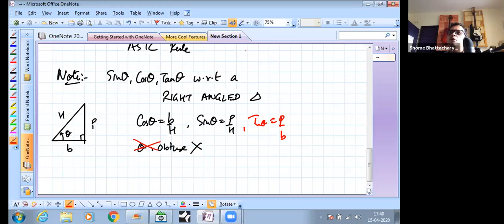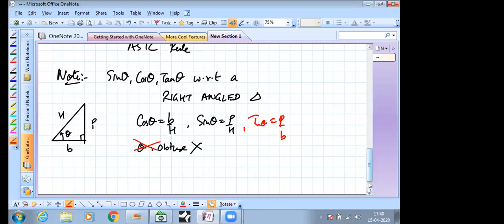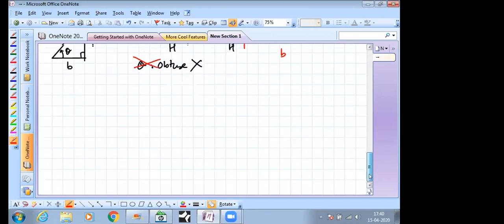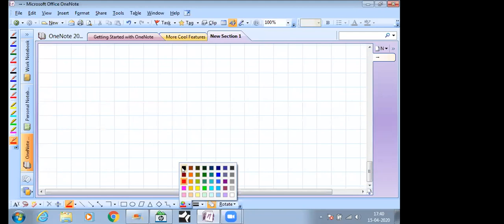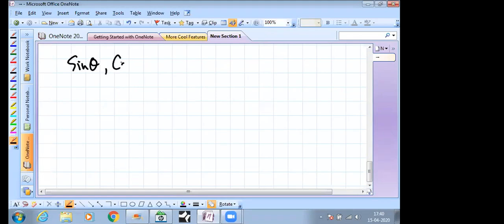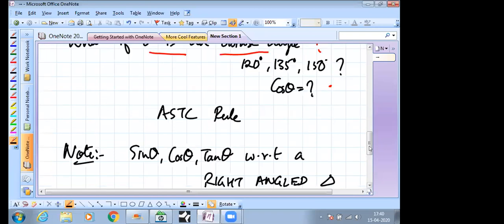So we realize that this thing goes out of context when we are talking about a non-right angle triangle. So next we have to understand the meaning of sine theta and cos theta in a different way. This is where the new thing for us starts today, that we will learn sine theta, cos theta and tan theta not in terms of a right angle triangle, but in terms of something called projections. And the moment we do this, you will understand that this thing makes sense to us.